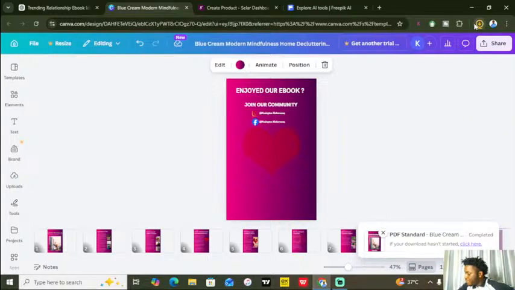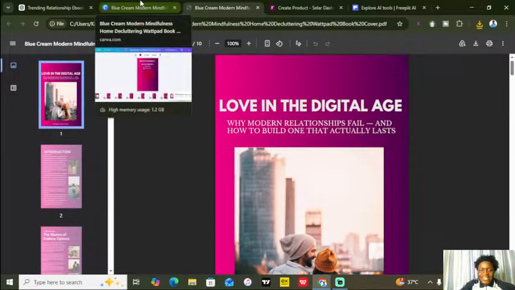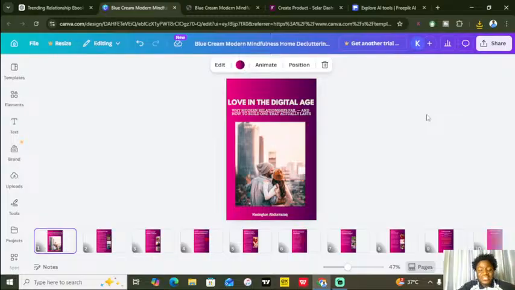Now let's just preview everything. Let's ensure that it looks good. Whoever buys it, let's say they're using a mobile device, this is how it's going to look. This is going to be the title, this is going to be the introduction, while they're reading it. Okay, so now once you're finally done, you can actually do this by using AI tools.